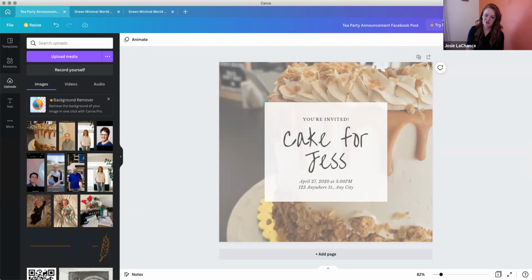So yes, Magic Resize is something that you would only get through Pro, meaning that you can basically resize any image and you don't have to fiddle around with it.